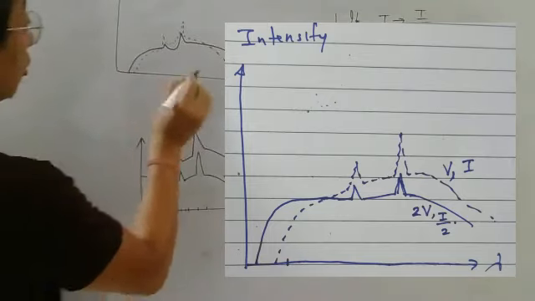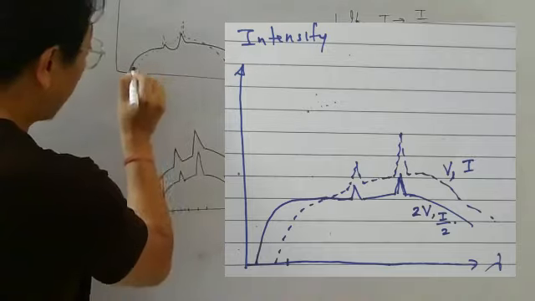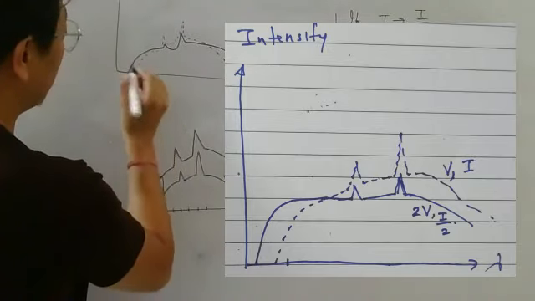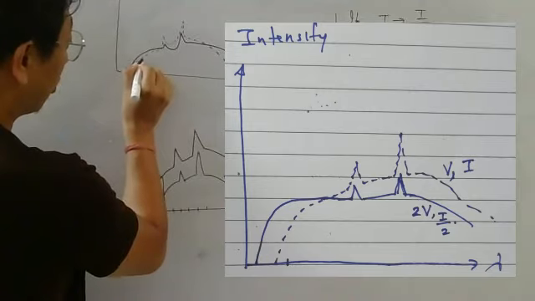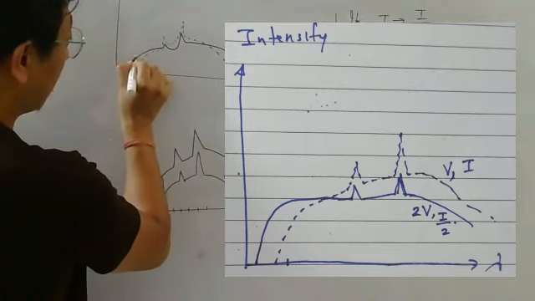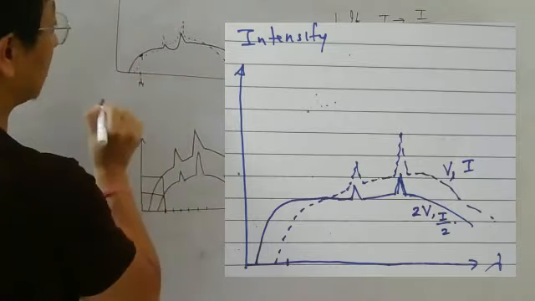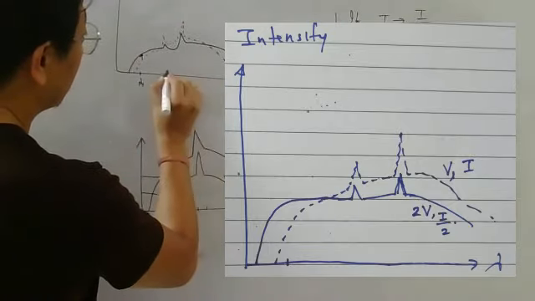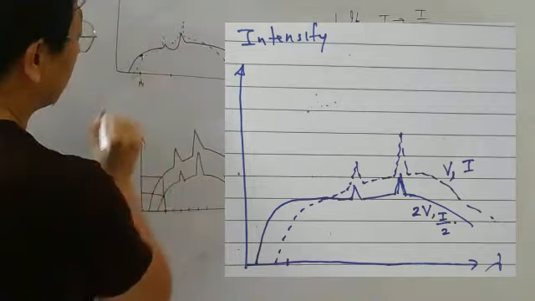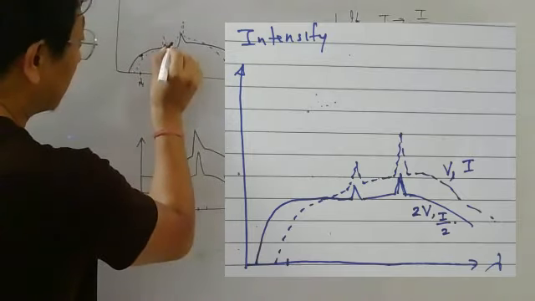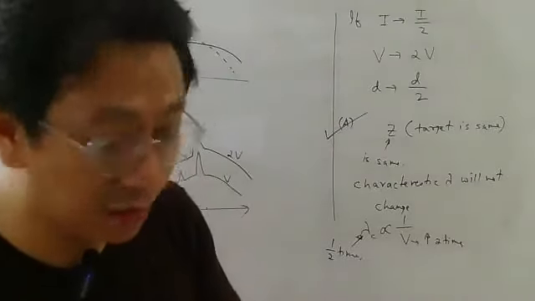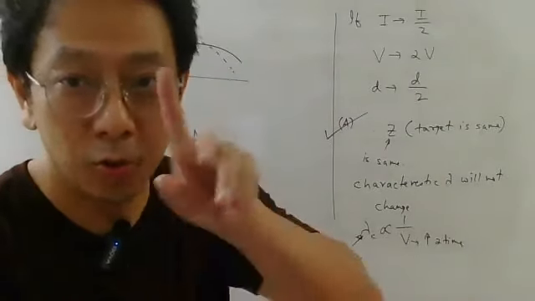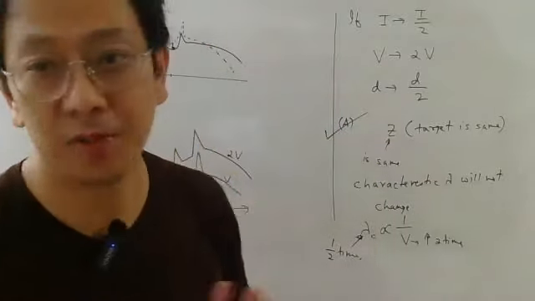So we cannot be sure that for every lambda, the intensity will decrease. You can see here for this lambda, dotted line was here, the solid line is here, so intensity has increased. Here dotted was here, but solid line is here, so intensity has decreased. So therefore that option is not actually correct. So the only option correct is the first option.